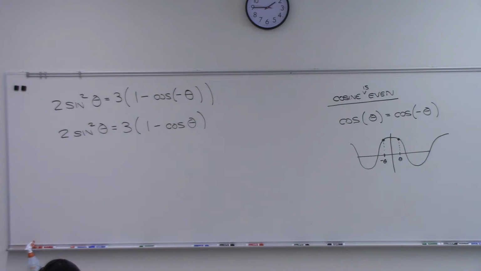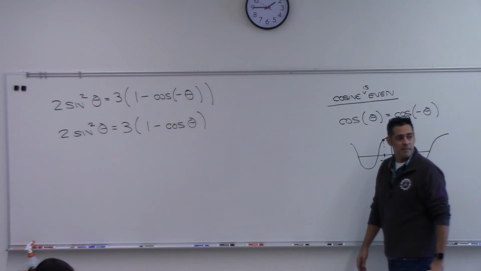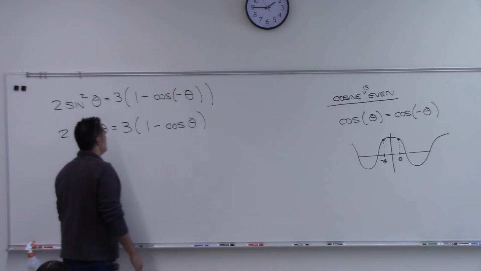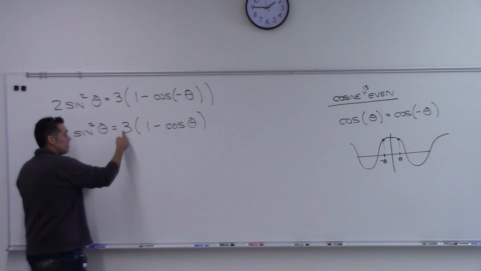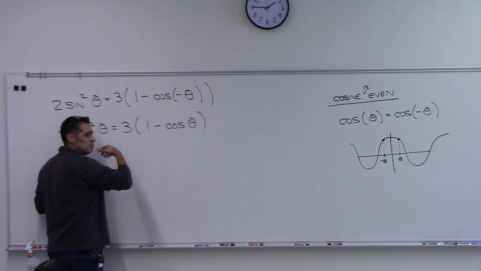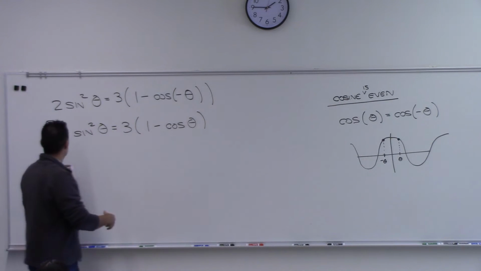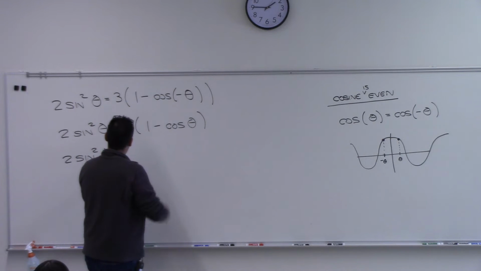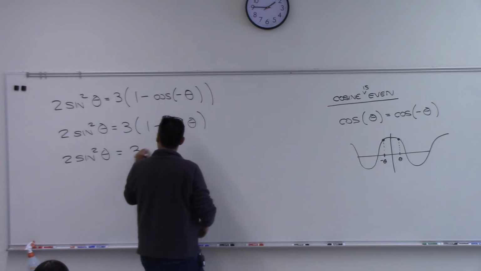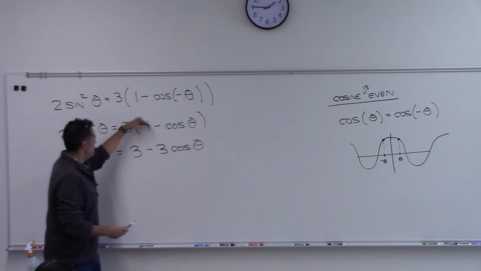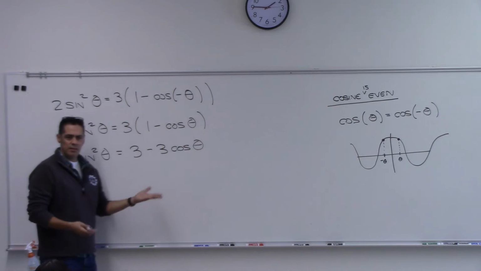You've got sines and cosines mixed up together, right? Yes? Well, I mean, we could start trying to distribute a 3 through if you want to do that. I'm willing to do that. You want to pass the 3 through here? There's nothing wrong with that. I'm okay with it. Multiply the 3 through here, so you get 3 minus 3 cosine theta. The 3 hits the 1, the 3 hits the cosine. That's fine.